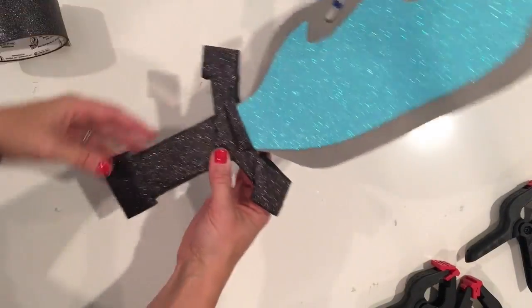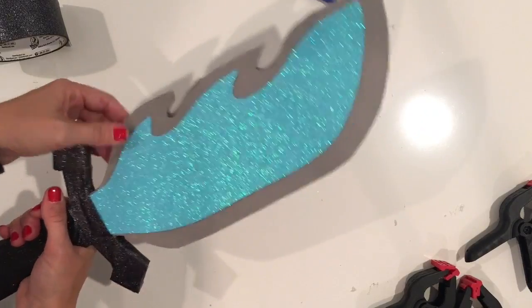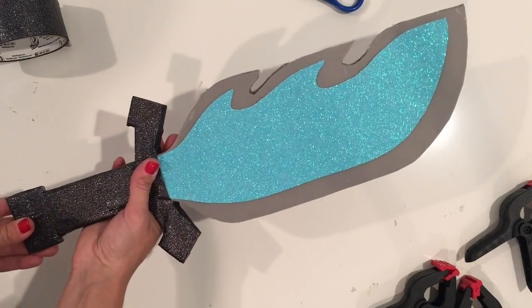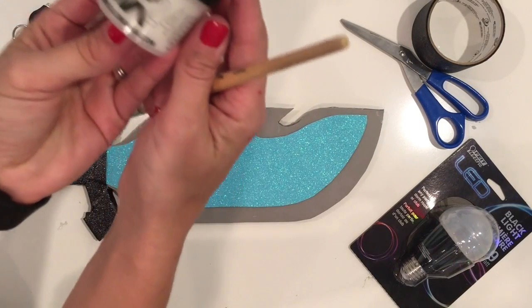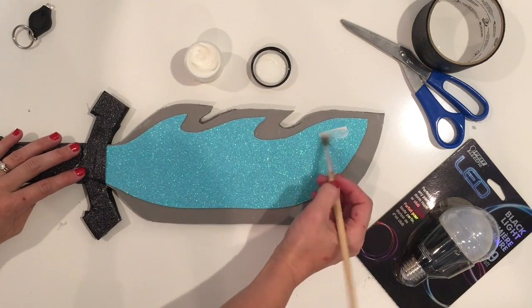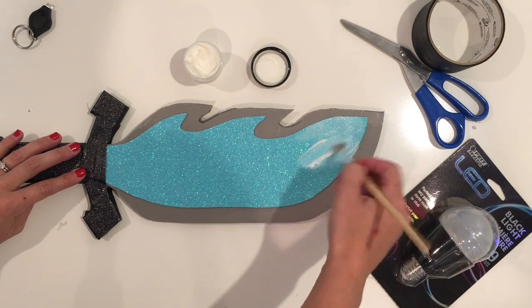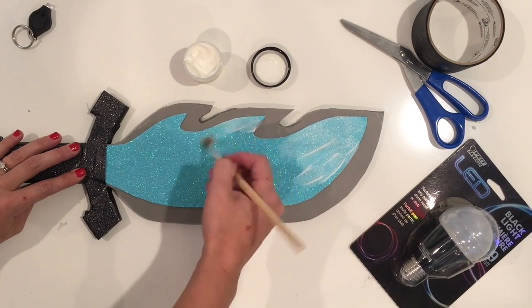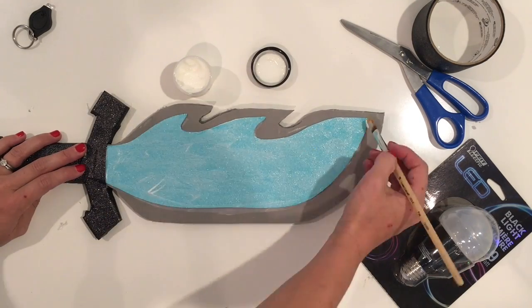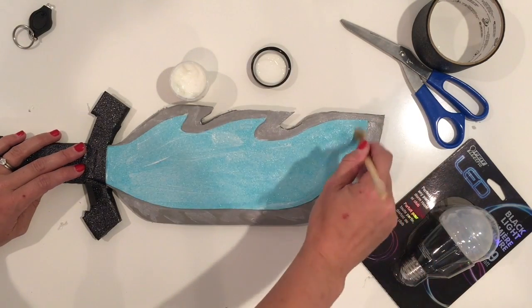There you have a lovely little sword hilt — you can see the definition against the white table, all wrapped in glitter. I've got my glowing blue in the center of my blade, which is going to make it feel like it's glowing a little bit more in the daytime. The next step is to get the UV paint out. This is going to be great — I'm going to apply my MX-24 blue UV craft paint. It's super easy to apply. First thing I'm going to do is paint it onto my blue fun foam — it will dry clear, but I do want to work quickly. I can use this white glaze to see where I'm applying it.